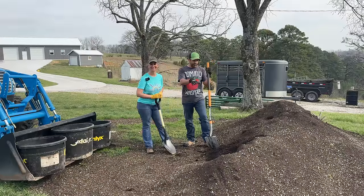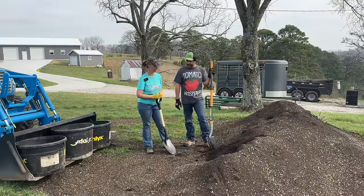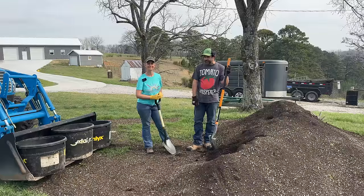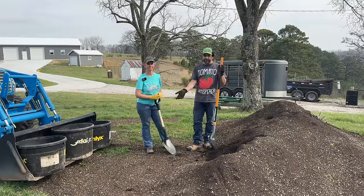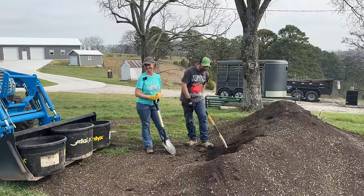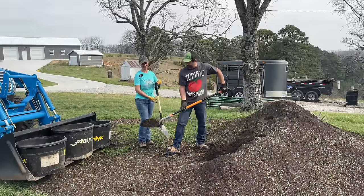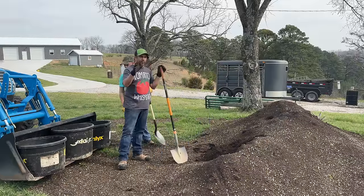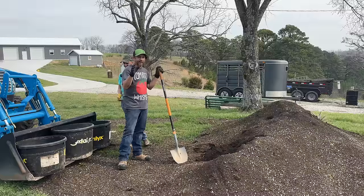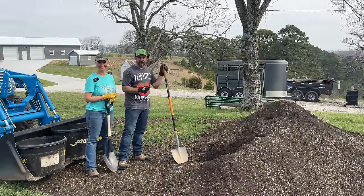Right, and that's what we use most of the time if we don't have a big quantity of compost like this available. So you can see we brought 3 buckets over in the tractor. We're basically going to fill 3 at a time and then take them back and put them into place. No big secret on how to fill them. We're just going to use a shovel and fill them up. As soon as we have all of the pots filled, we'll get back with you guys. We'll show you them full and then we'll get on to planting and show you our solution for keeping those pesky bugs off of your plants.